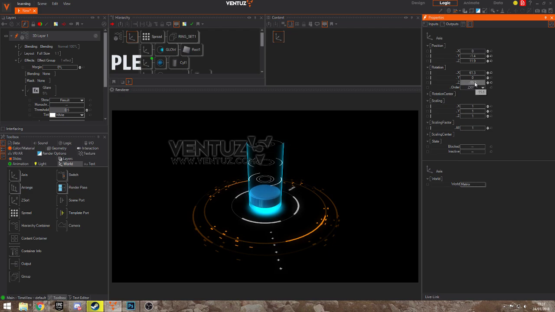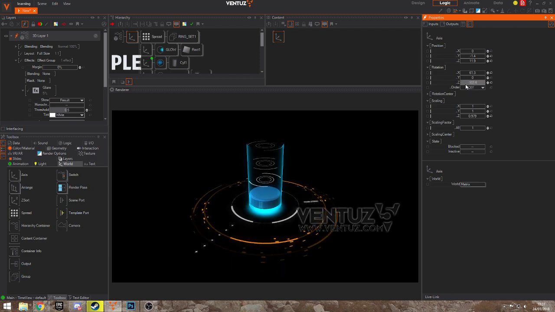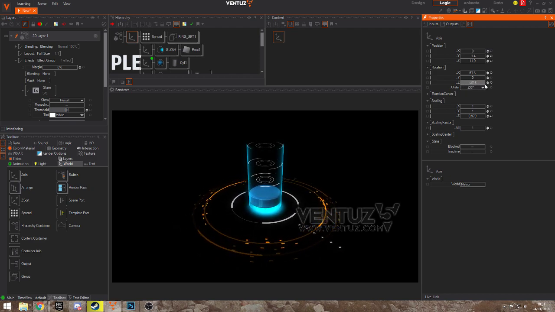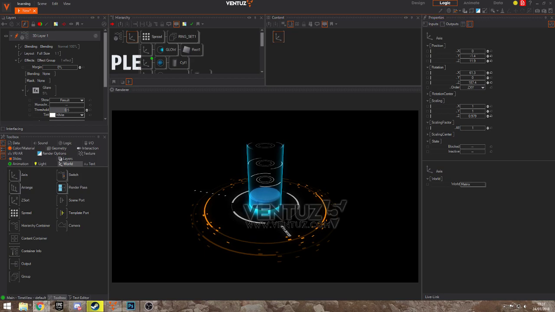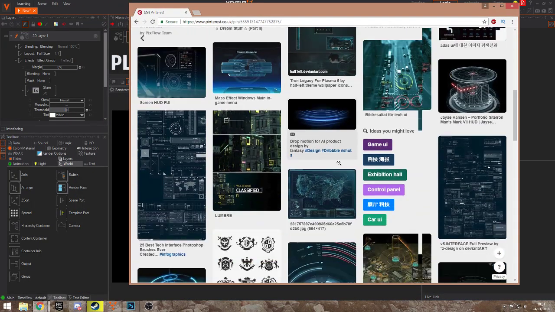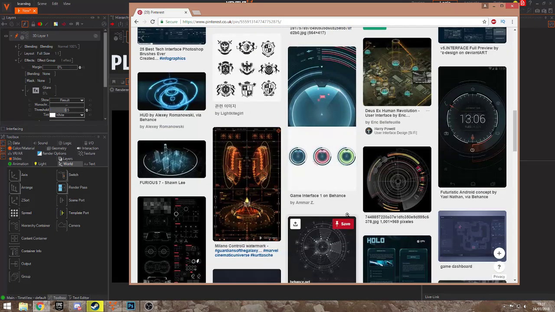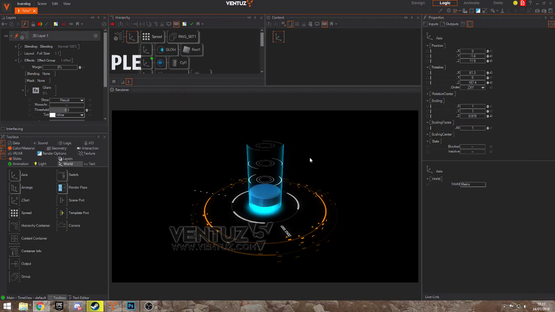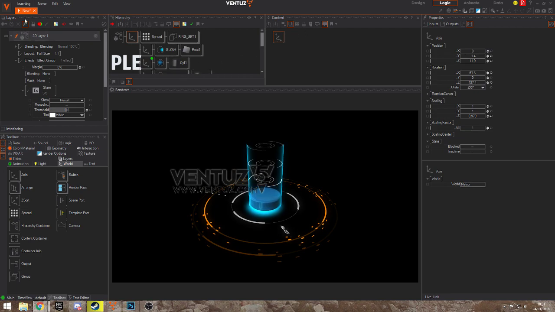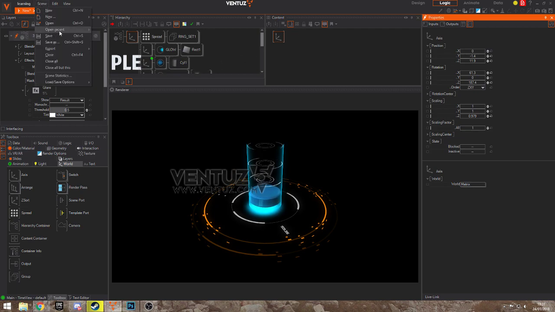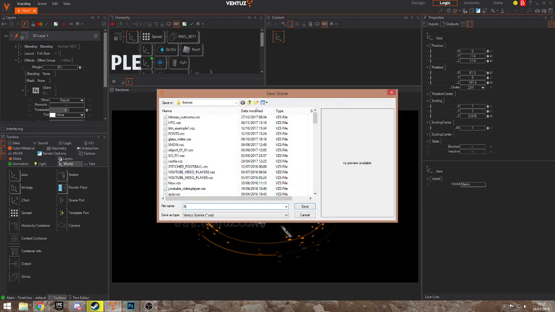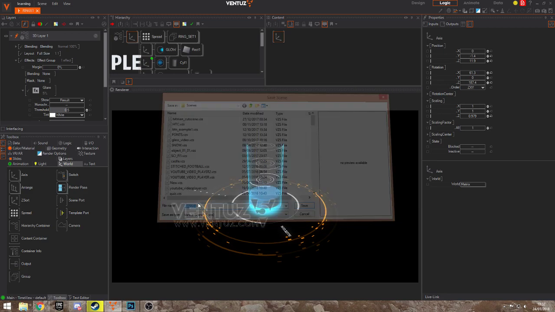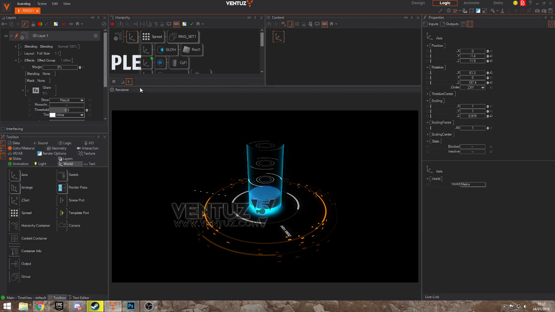Really simple tutorial. Just pick something from online and then you just create it. Don't think too much into it. Everything can be broken down. Okay. I hit save. Let me save scene as rings 1 or something. Don't forget to save your work.